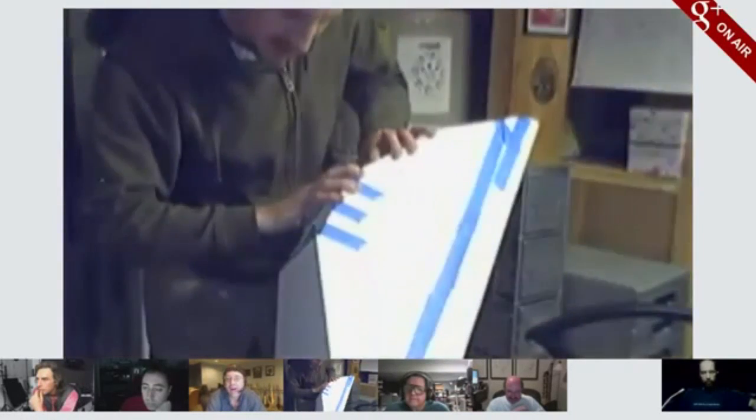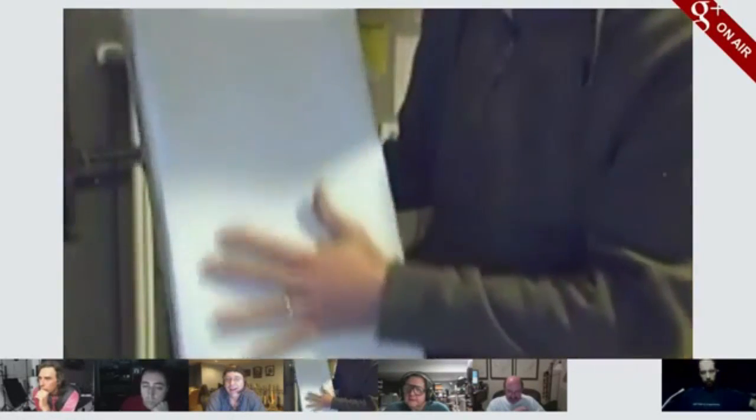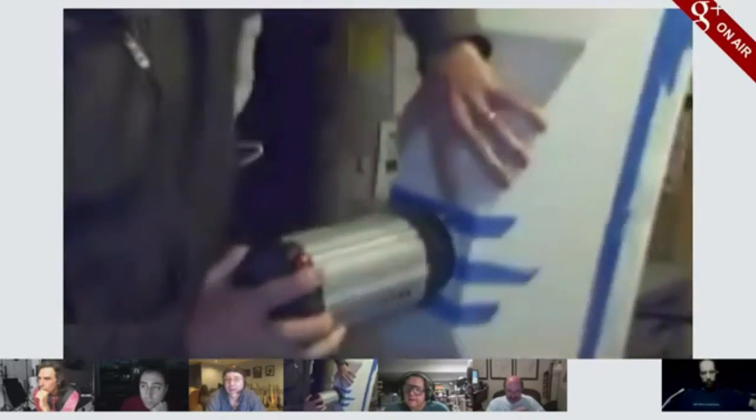I just made this thing out of foam core. I think it's quarter-inch foam core, cut up into pieces and glued together. What's inside? Do you have any diffuser inside? No, there's nothing inside. I just got a piece of, I guess it's nylon or some sort of fabric, as a little diffuser on the front. You have to cut it specifically for whatever light strobe you have, but it fits right on my strobe.